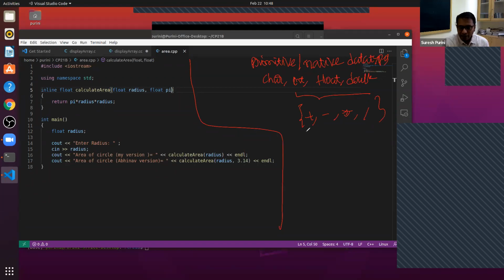But let's say you want to work on complex numbers, and complex numbers are of the form 2 plus 3i, or 3.1 plus 4.3i, so on and so forth. Let's say we are working on a set of complex numbers.